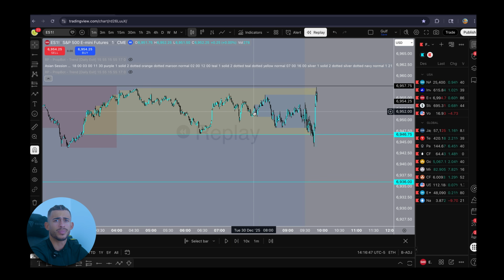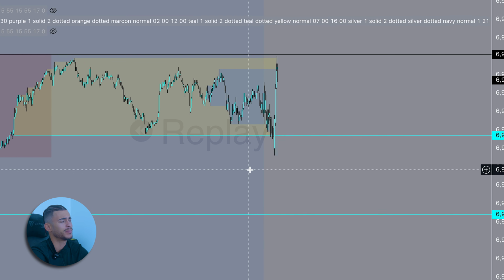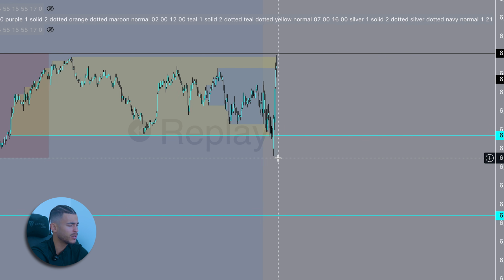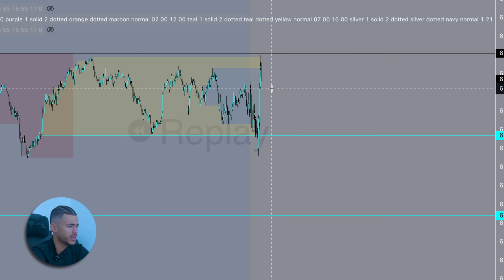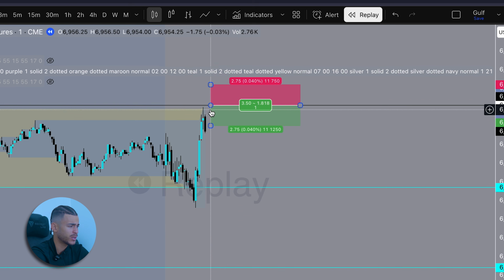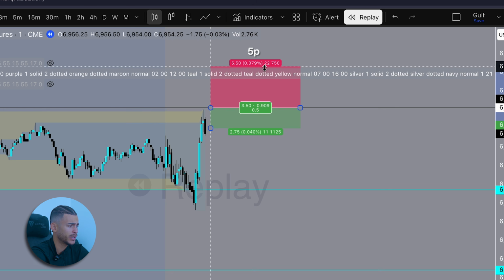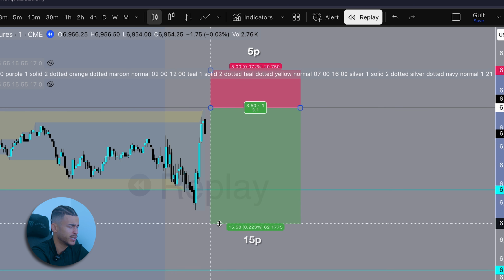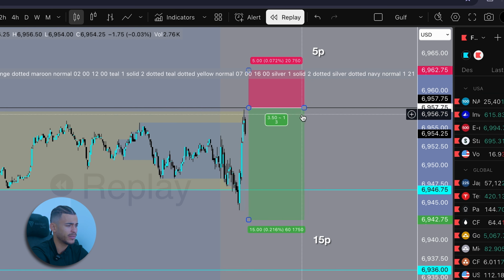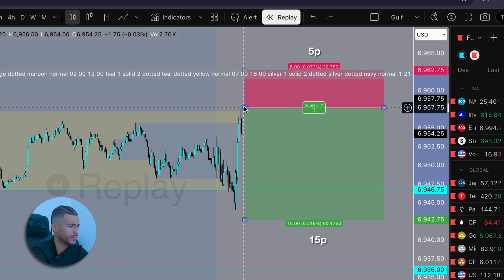All right, guys, so with this trade, we are gonna go ahead and target 15 points because I'm expecting price to bounce somewhere around this low. So I don't wanna get too greedy. We're gonna go ahead and get ready for this trade. Stop loss of 5 points, targeting 15 right there. And let's see how this plays out, guys. Let's go into smaller time frames and let's observe.